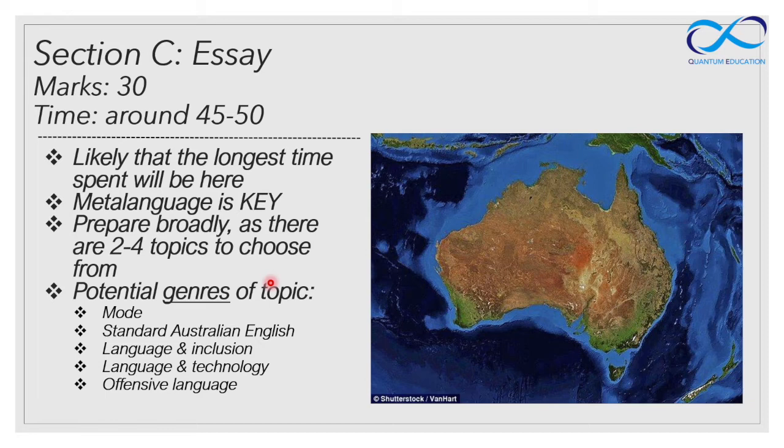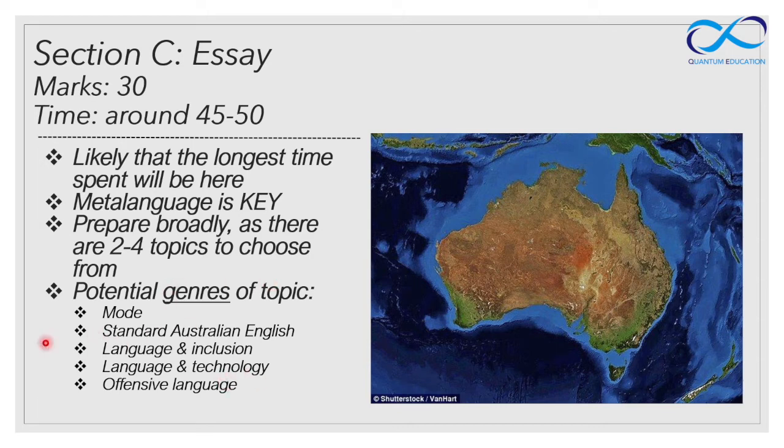On the essay, the meta-language again is key, but here you have to bring it in completely by yourself, so you don't have any source material. Sections 1 and 2 will have a source text, so you'll be given a transcript. Here you have no transcript like that. You'll be given 2 to 4 prompts, so optional, where for one of them you have to do a topic, and they'll all have a couple of examples of things you could bring in. But essentially, you'll be given 2 to 4 options to write about, and you have to pick one and write a lengthy essay about it.